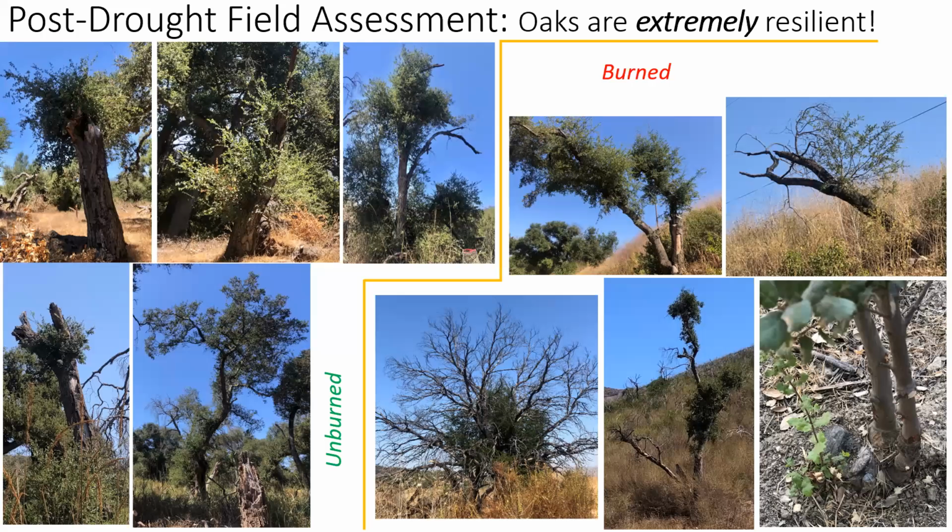While my analysis focused on unburned oaks, I visited both burned and unburned oaks in the field. About 85% of oaks reported as dead were resprouting. In some cases, I witnessed some miraculous regrowth. For example, some oaks that had dropped all branches were resprouting from dormant buds on the main trunk. This just goes to show how fire and drought tolerant oaks truly are.